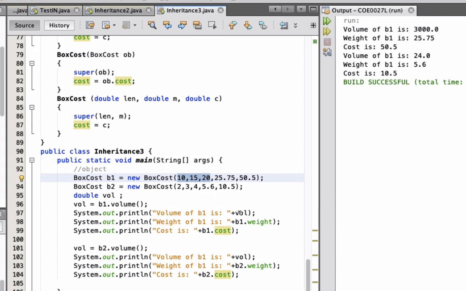So to compute the volume, we need three values. If you multiply 10, 15, and 20, it will result in 3,000. Our weight is 25.75, and our cost is 50.5. Then we also have our second object, whose volume is 24, which multiplies these three values here. 5.6 is our weight, and 10.5 is our cost.